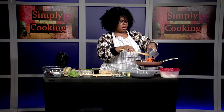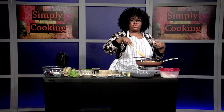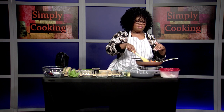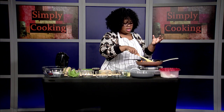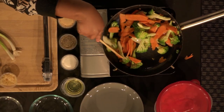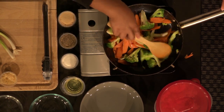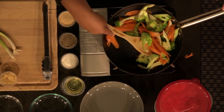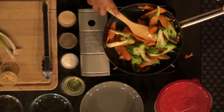I prep this broccoli myself. We're adding carrots now. What I like to do is chop my broccoli, and then after I chop my broccoli, I wash my broccoli, because broccolis have the really heavy crown, and you can't tell if you cleaned it properly, but when you cut it and then clean it, then you know you got it done right. So we're gonna toss this around. I'm being very thoughtful about how I'm doing this because I want my very hot pan.